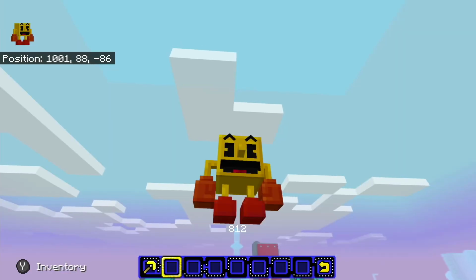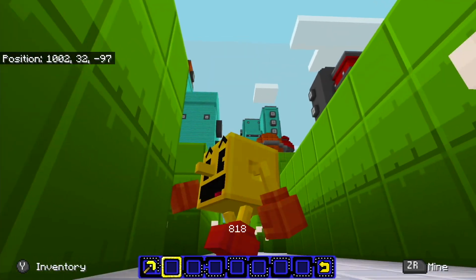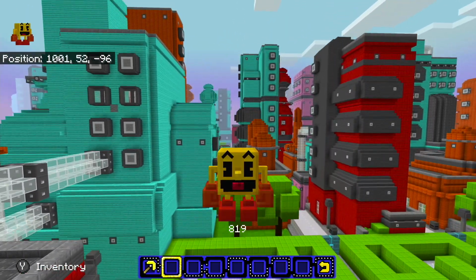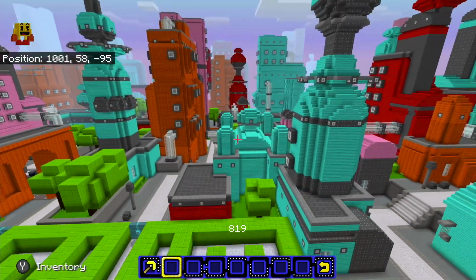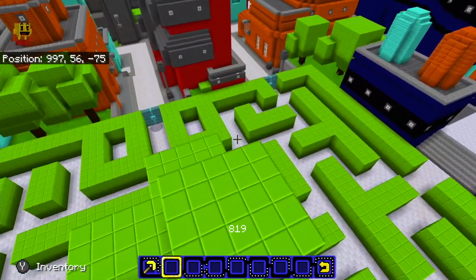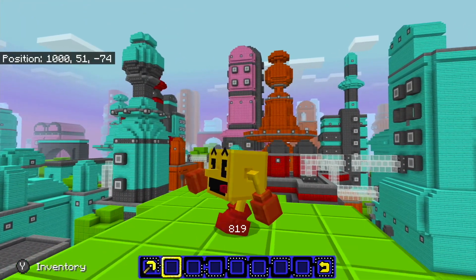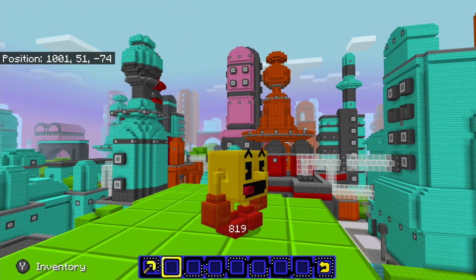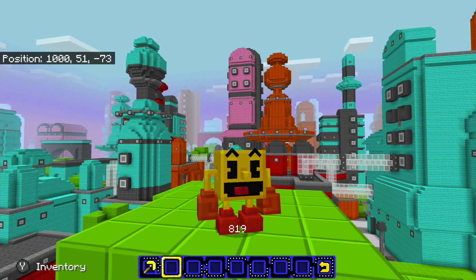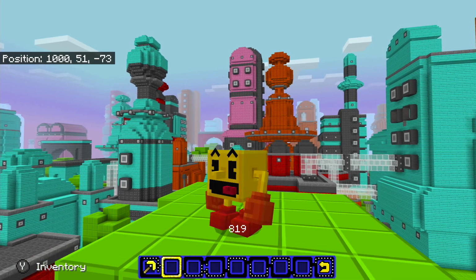Three, you sadly cannot use this skin anywhere else but this map. I really wish that we could be Pac-Man in our normal Minecraft worlds, punching trees and placing blocks and stuff, but it makes sense. They want to make this a special place where you can play as Pac-Man, because he is a pretty popular IP, or a well-known one, so it wouldn't make sense seeing him punch trees and build and do all the normal Minecraft stuff.